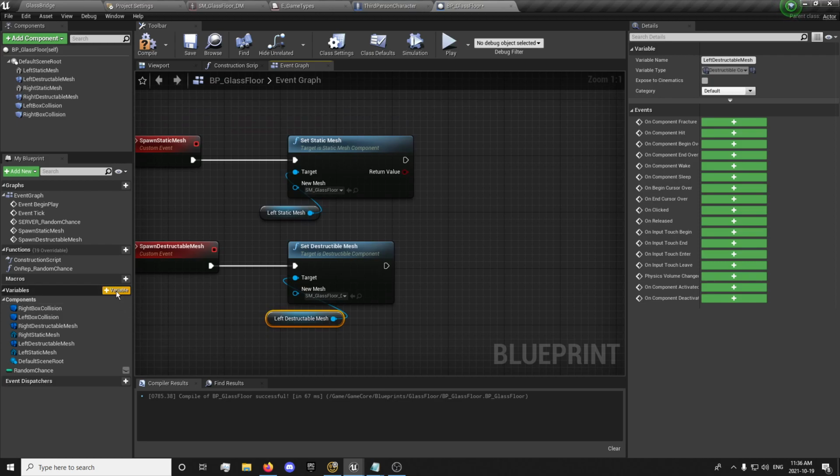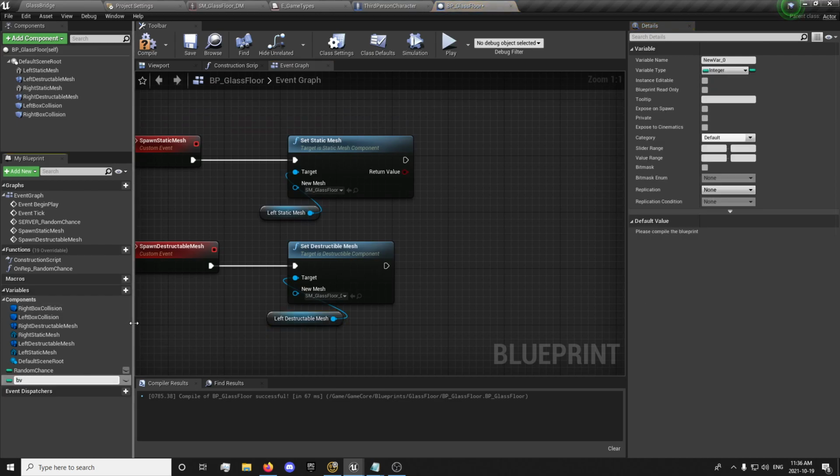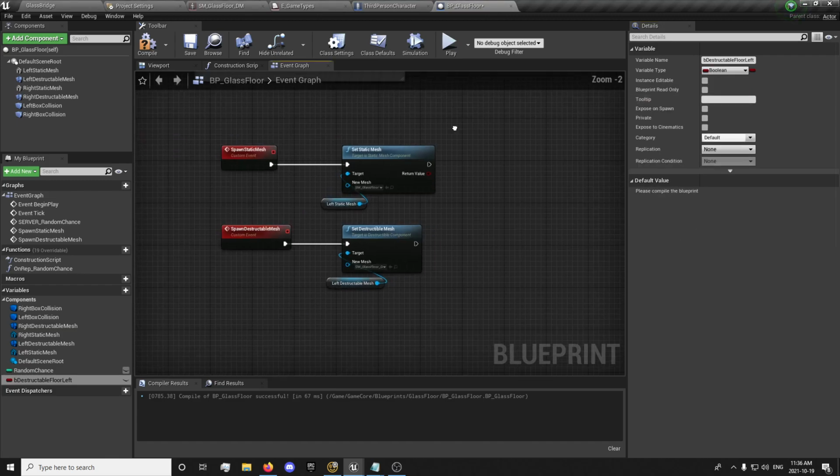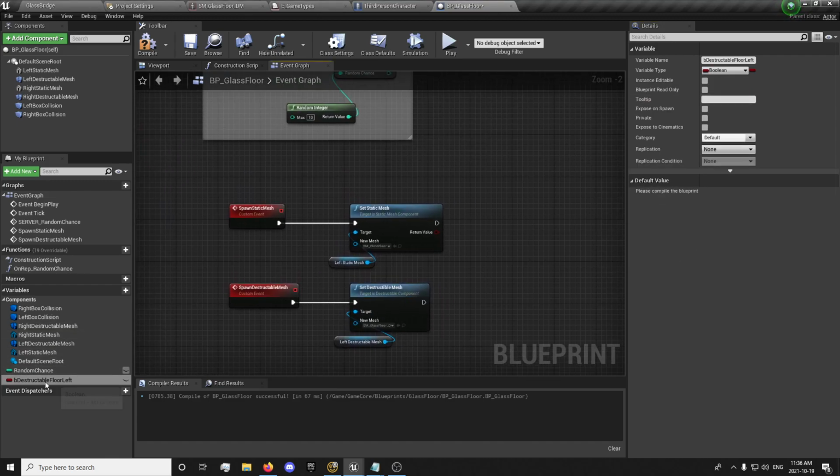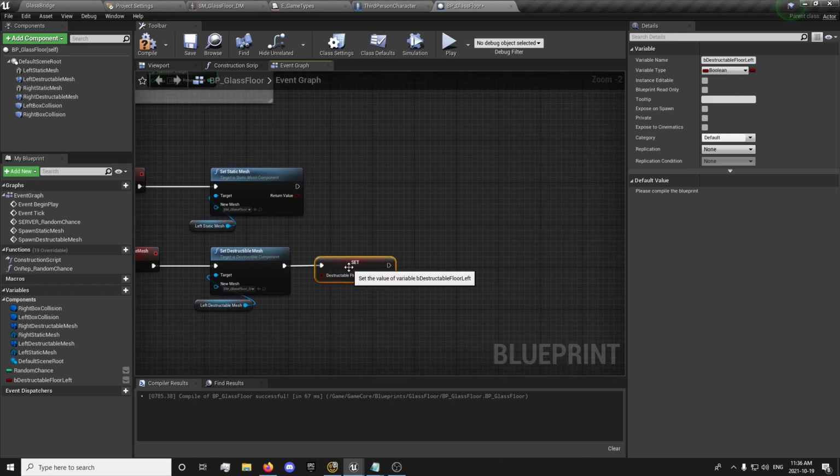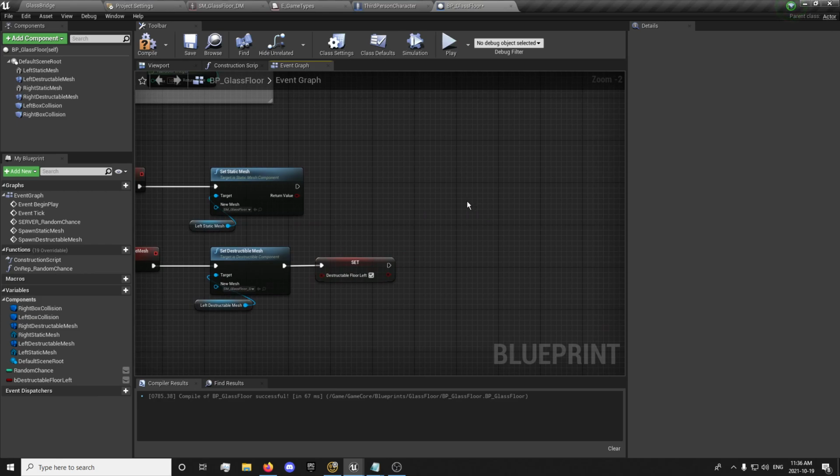And from here, we're going to create a variable. I'm going to say destructible floor left. So basically, if the random chance comes through and decides to spawn a destructible mesh for our left one, then we'll set that it spawned a destructible mesh.